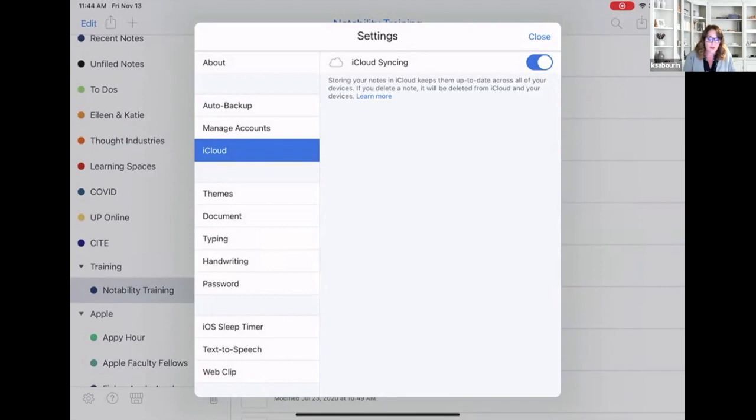So to me, the reason this is really important and why I still keep this turned on is, one, it is using some of that iCloud storage space, which is the space that I don't have unlimited, right? So I've got to pay for that and manage that. But the reason that I use it is because I use Notability across multiple devices. I do have Notability on my Mac. I do have Notability on my phone if I need it.